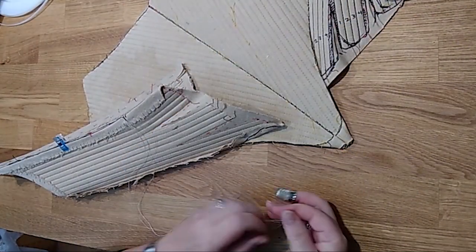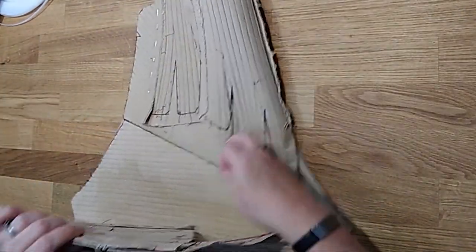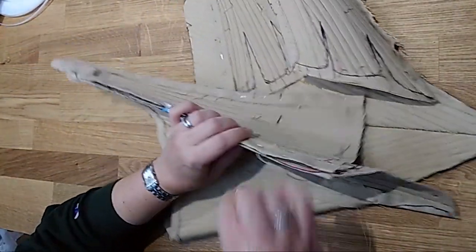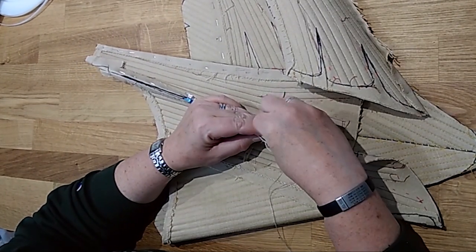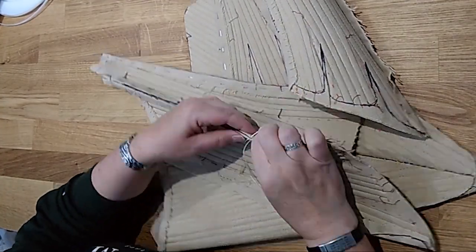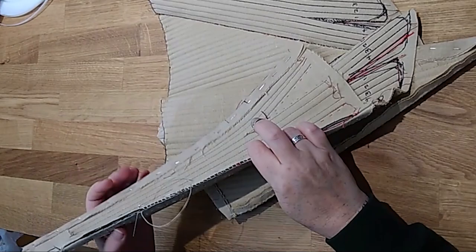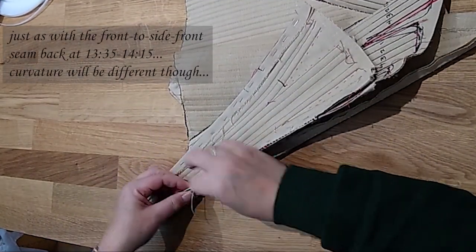On to attaching the side back pieces. These seams again have curvature, with the curved edges of the pieces being joined being slightly different in the curvature and shaping. So before stitching, I match up the markings for the top line on both pieces, then double check where that dropped waist arc falls on both pieces.